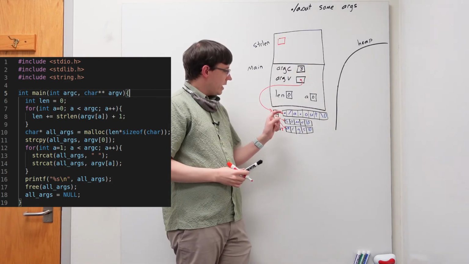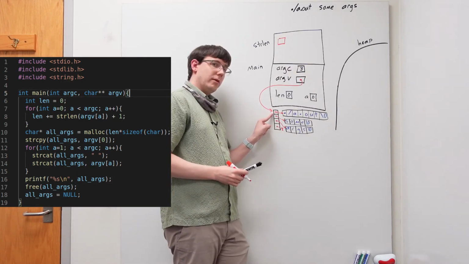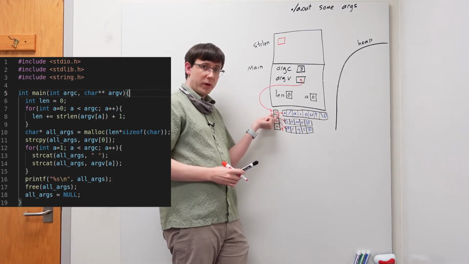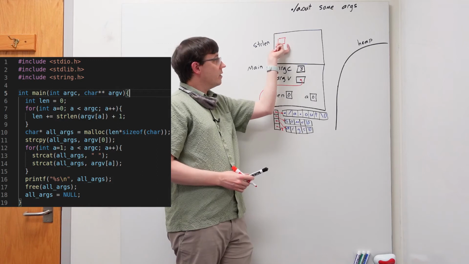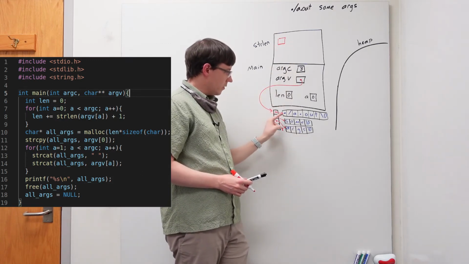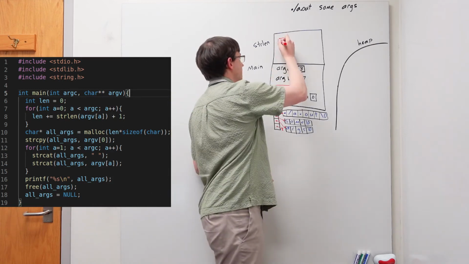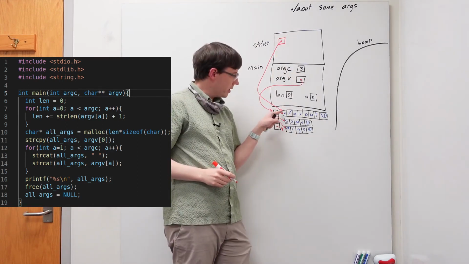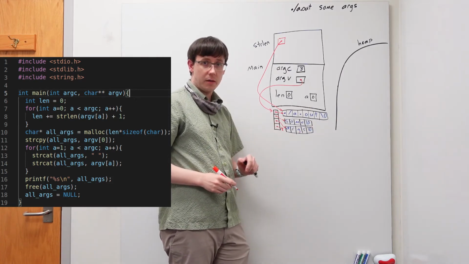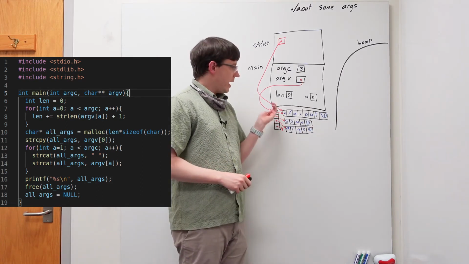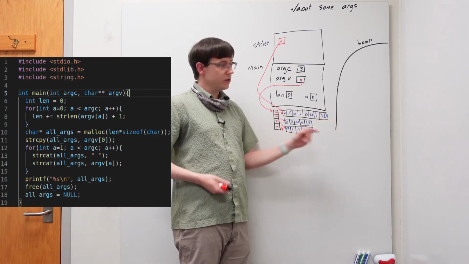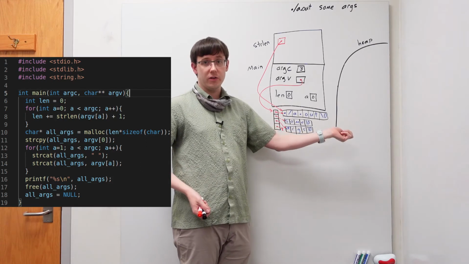And on the first iteration, we are passing it the 0th element of argv, so we are giving it this character pointer, which means that its argument will point to the same place that argv of 0 is pointing. So we have given it a pointer to the start of the a.out string. The strlen function then has to iterate through the string until it gets to the end of string character to figure out how many characters are in the string.